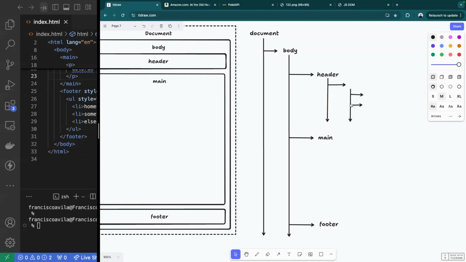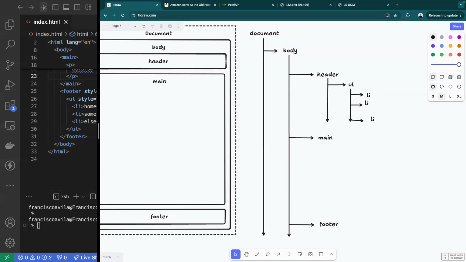Right, so we can see there's a UL. And then there's LI, and there's LI, and one more final LI. Well, great. We have our breakdown of what the tree of the document object model would look like.